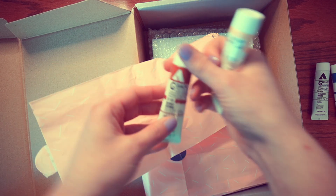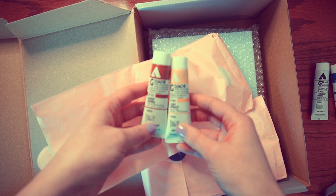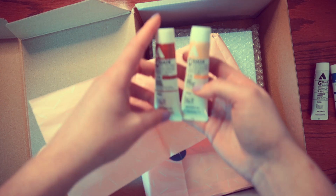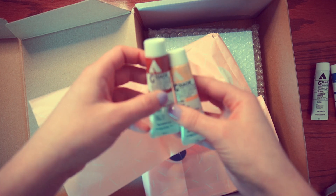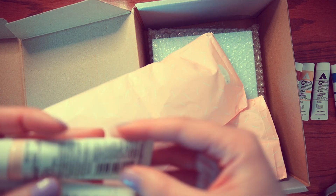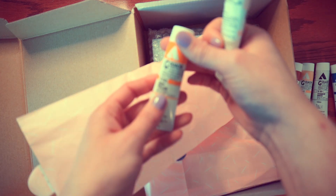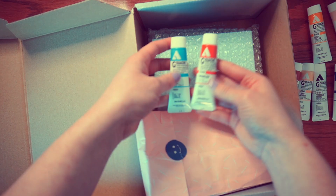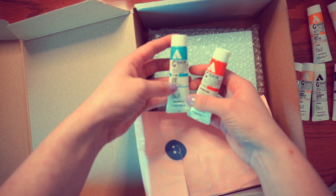We've got a light apricot and burnt sienna — and I should mention that these are acrylic gouache. They're similar to gouache paints, but from what I've heard they're closer to acrylics in that they can't be reactivated, though they're known for their opaqueness. A lot of artists similar to Sibuline use these paints and I've been wanting to try them. We've also got a shell pink, deep yellow, vermilion, and light blue.